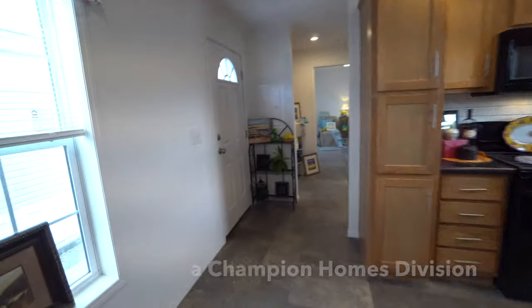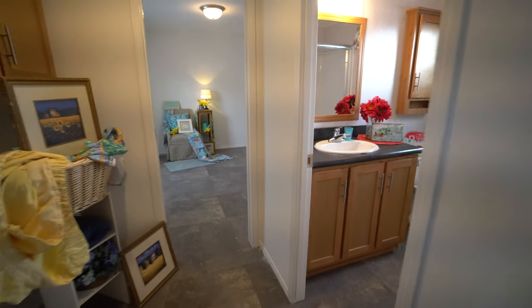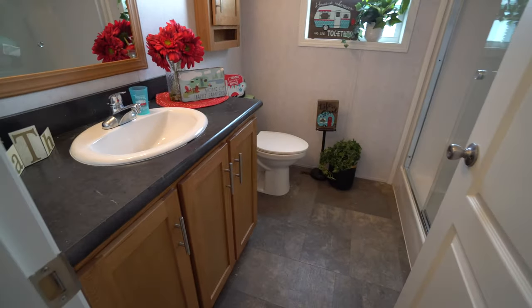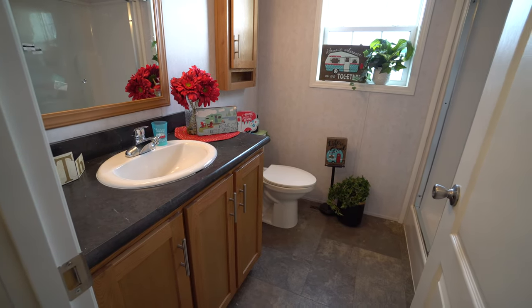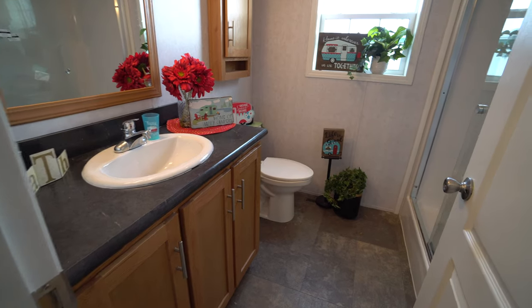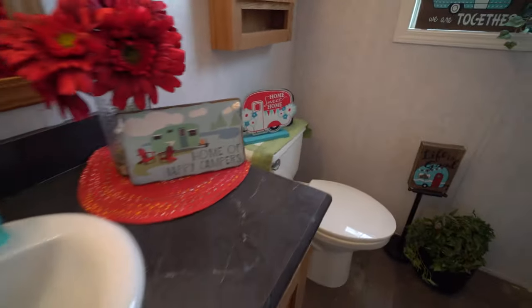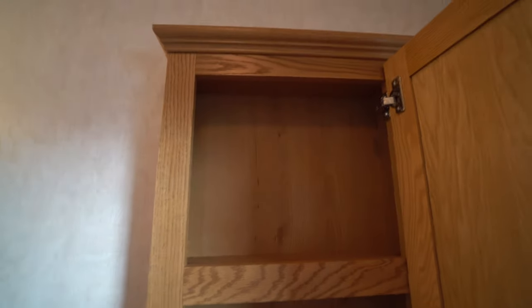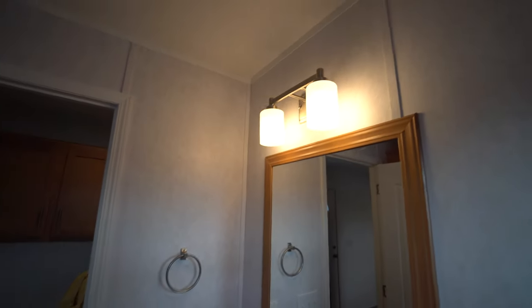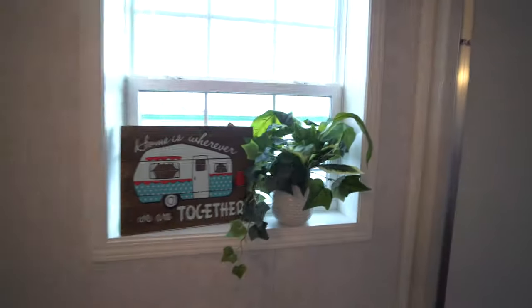So let's take a look back here. You've got a second door because every one of our HUD homes has to have access from the bedroom. So let's do the bathroom first. So here's not so much Italian. It's the happy camper, home sweet home, life is good theme. So you've got plenty of space. You've got this great counter. It matches the kitchen. Your wooden cosmetic box above the commode. Plenty of shelving. You've got LED lighting throughout, a little hand towel there. And the floor is also linoleum here. You've got a great window.